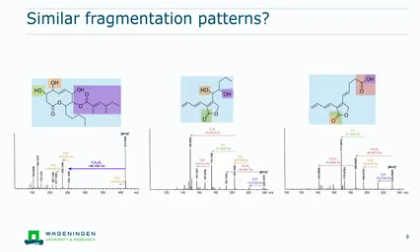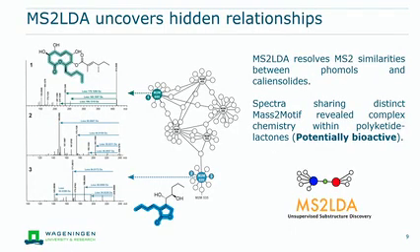We then had a look at the fragmentation patterns, and we see that FOMOL, the compound on the left, has patterns that are associated to the 10-membered macrolide lactone, while the small butenolides, which we call calienzolides also for Cali, share a lot of fragments and losses. So then we used MS2LDA, and here you can see a very interesting pattern: MS2LDA resolves the MS/MS fragmentation similarity between compounds 2 and 3, which share the same Mass2Motif. And FOMOL has a motif which is only shared by it. But in between there is a lot of chemistry, which seems to be much more complex and sharing many motifs in common.